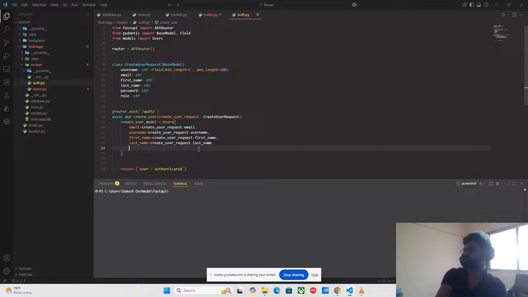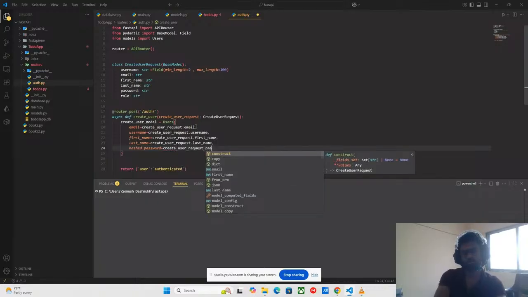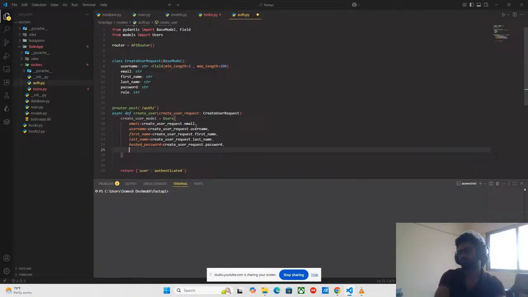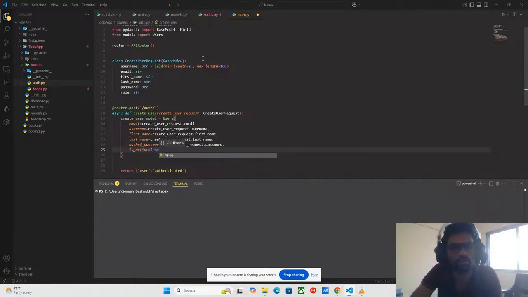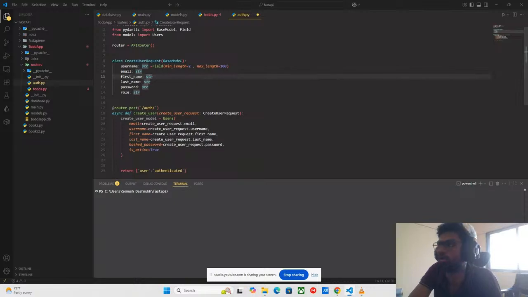And here we shall say hash password as create user request dot password, is active. We are putting it to be true. Fine, yeah.